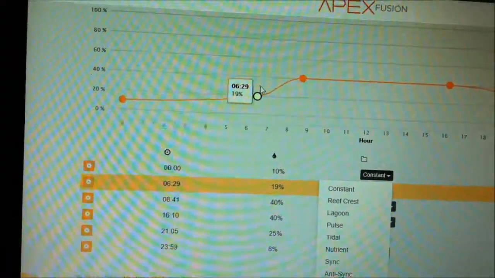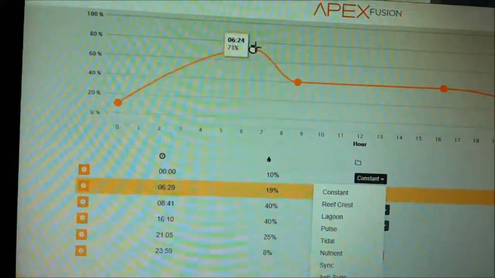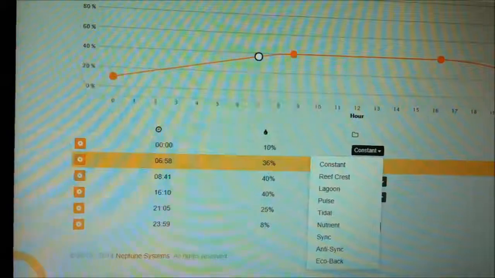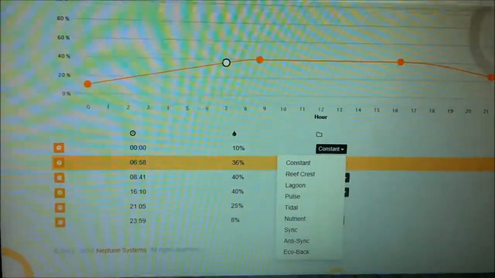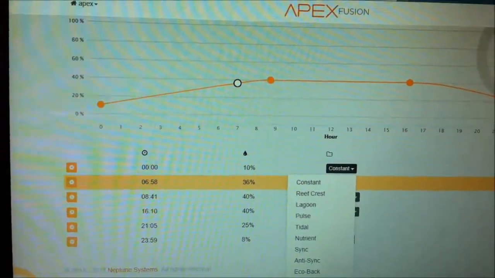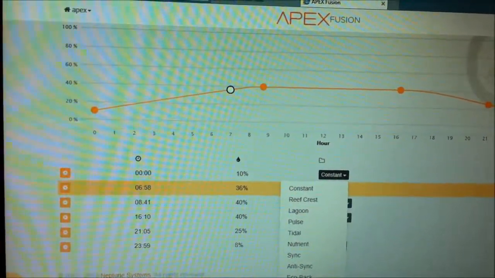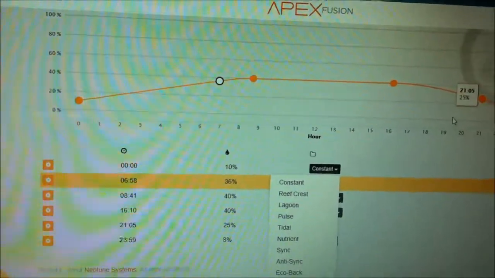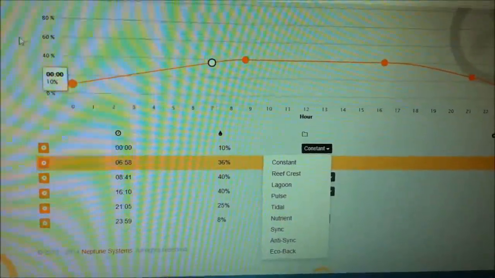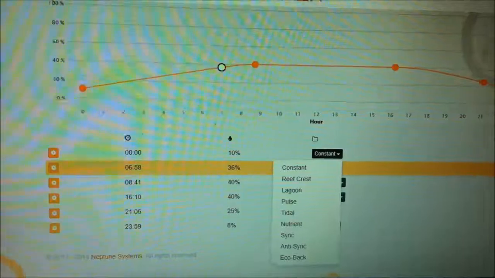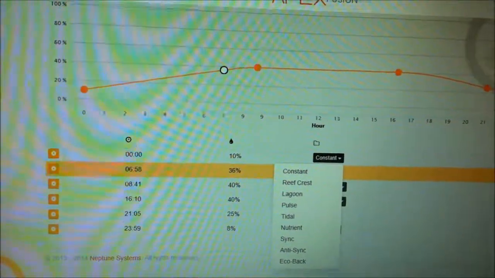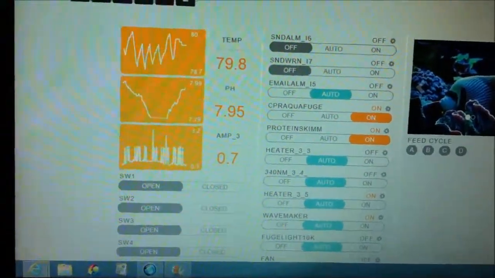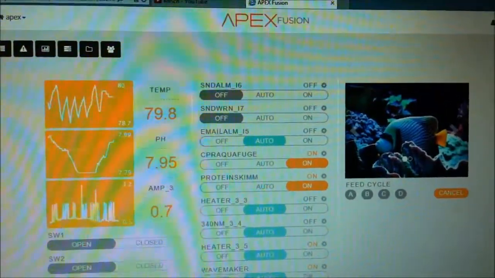You can program the light in there, control the intensity like this, and do all your times and stuff too. So really cool option if you have the Radion or the other light. I don't know if they're going to do it with the Vergo or whatever the other light is. I'm not sure if that's got software, but really cool option for your lights if you go that route. But yeah, in a nutshell, that's how the Apex Fusion runs.